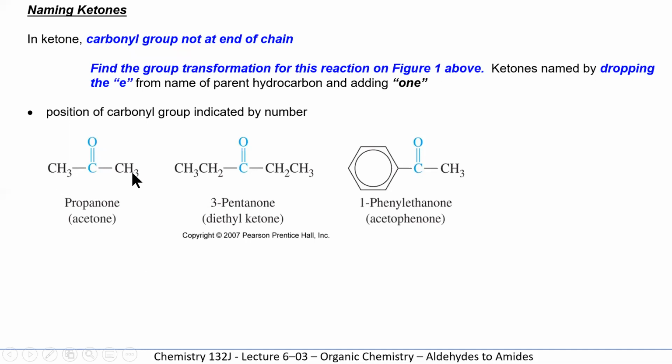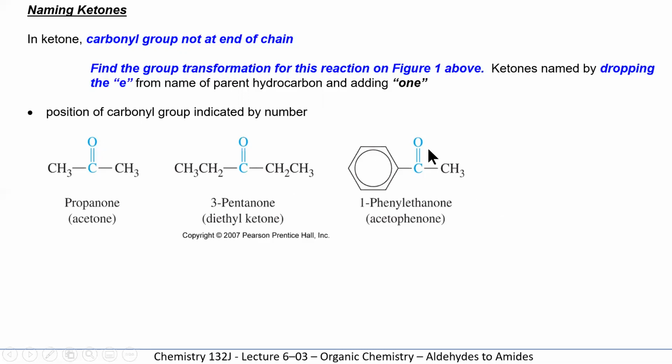In this case, we have propanone. No need to use a number because there's only one location. In this case, we have a pentanone. Now you can either have the double bond O on the second carbon or the third carbon. So you have to distinguish between which carbon has the functional group on it. So we use the number. In this case, it's the third carbon, and we use a numbering system that's going to use the smallest possible number. The common name of this would be diethyl ketone, but the systematic name, which is the one we want you to use, is 3-pentanone.